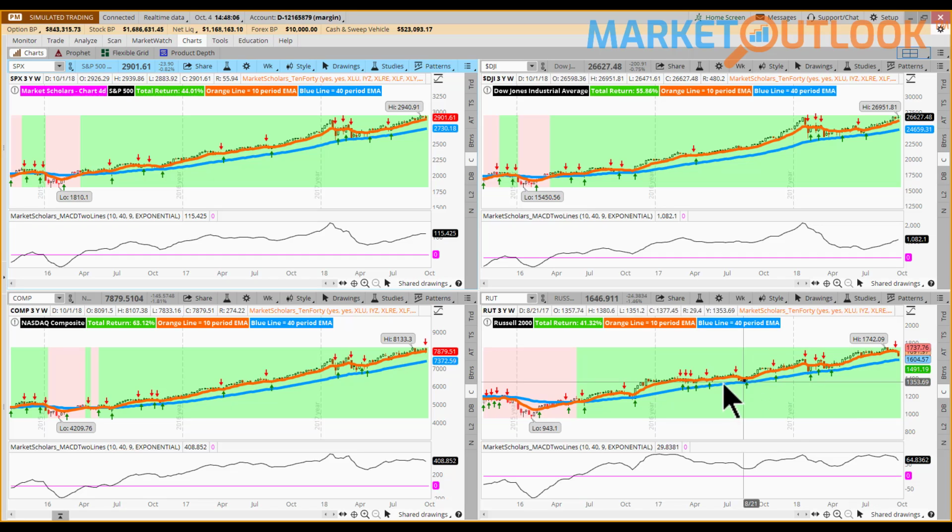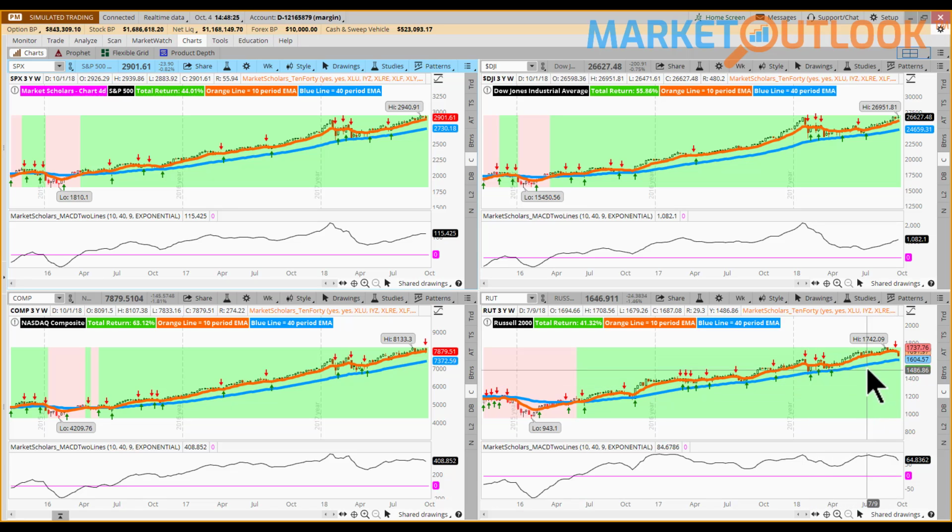Now, I will also remind you that there's been plenty of time. Notice all of these red arrows that occurred in the last 2 years on the Russell 2000 chart. None of them led to an actual crossover of the moving averages themselves. But eventually, when that does occur, it will start with a red arrow up there at the top.